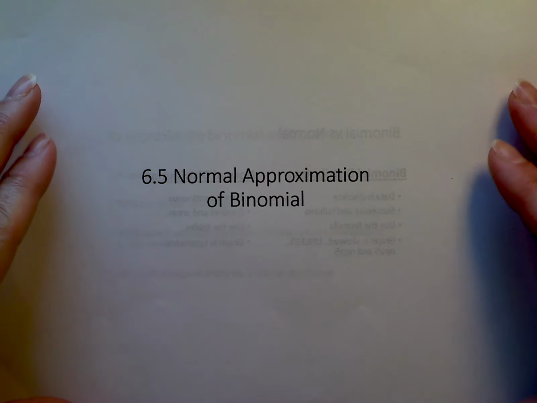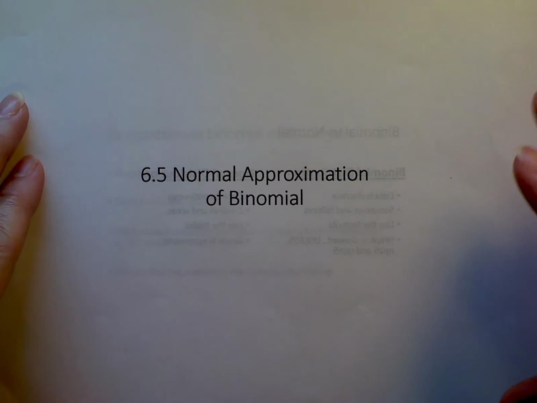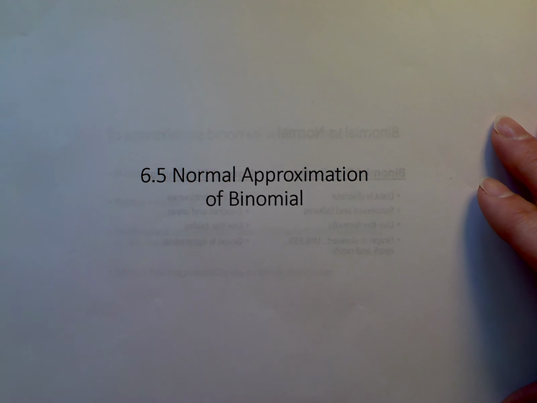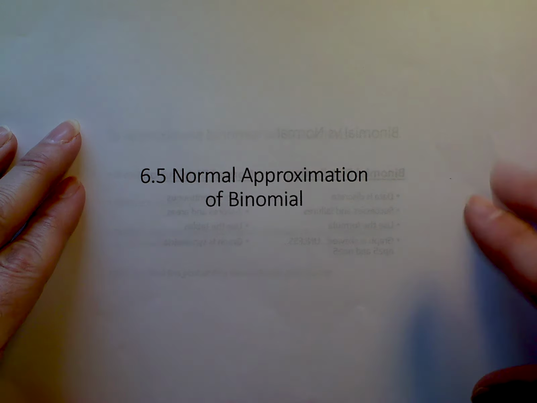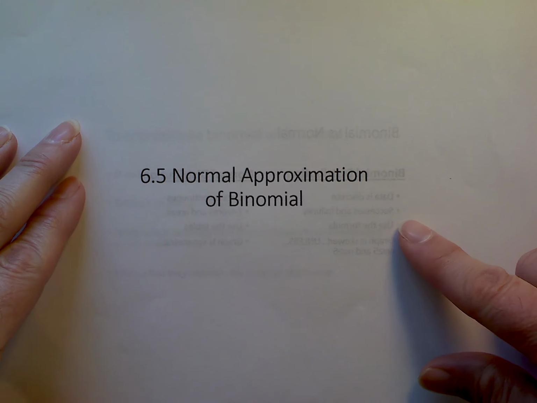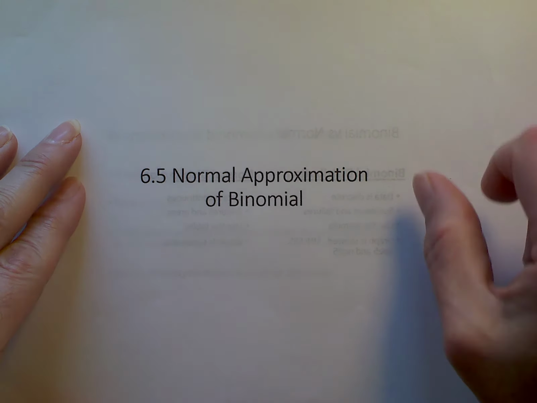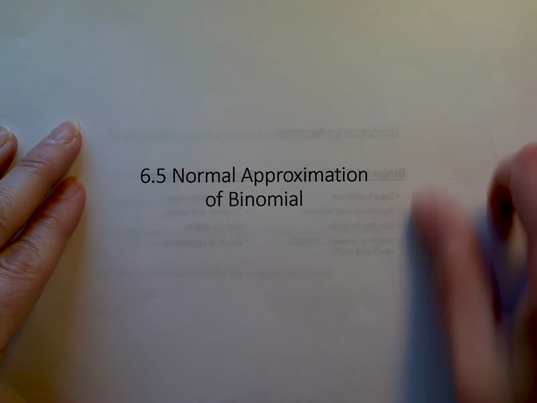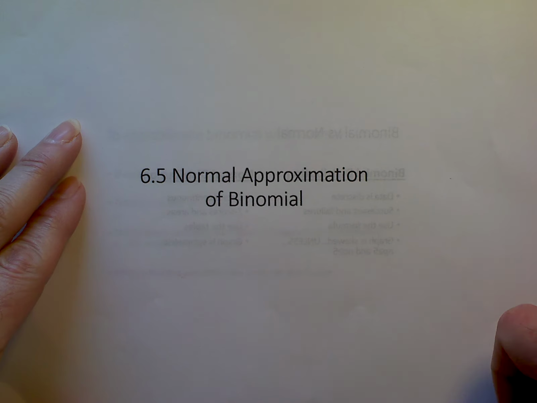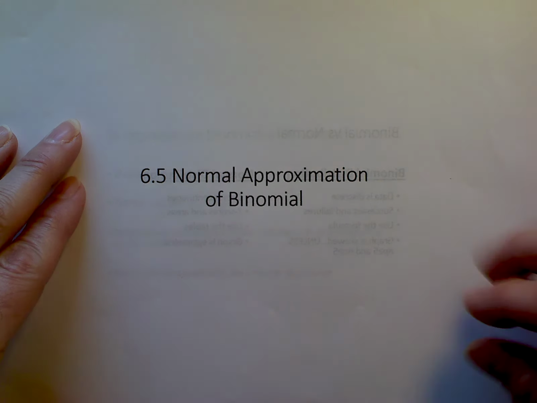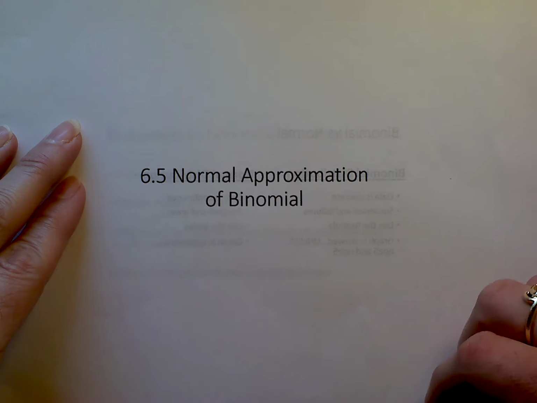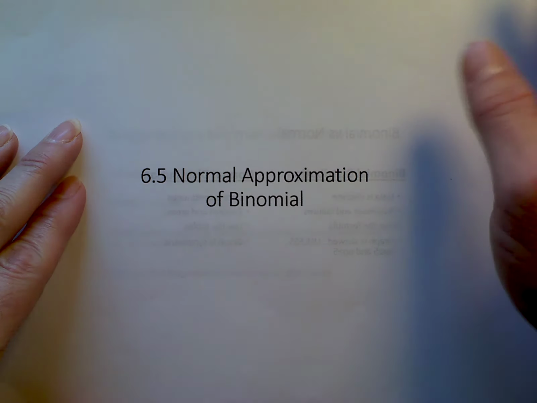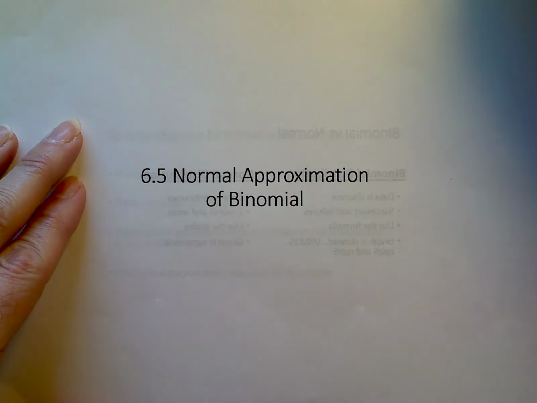So what we're going to do today is use the normal distribution, the tables, and approximate a binomial distribution, which is where we had to create the probability of each and every one of those, and we made a big table out of it, or we put them in our calculator, okay? So we're using normal to approximate binomial. It's going to say in the problem, approximate the binomial distribution.